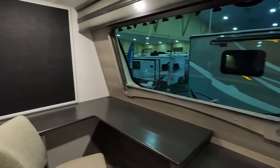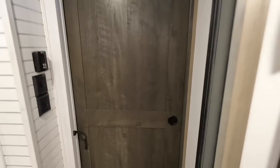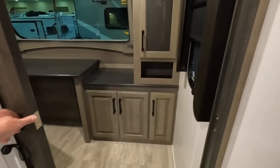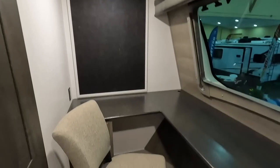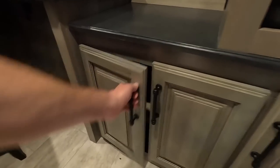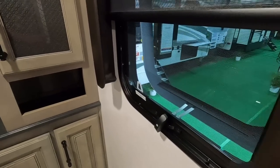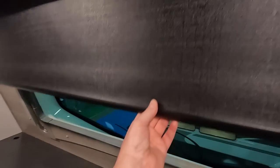Look at this. In the front of the RV, you've got this big window right there, but this huge office sliding door right here, so you can close out your work for the day if you're working from home or whatever. This is super cool. Oh my gosh. Look at that. Look at all that desk space. We got storage space right here. This is great. Loving it. We got a little window there for some air. You've got this space right here, but you can block it out if you want to. And a little board right there for notes.